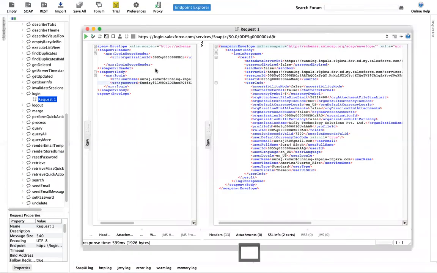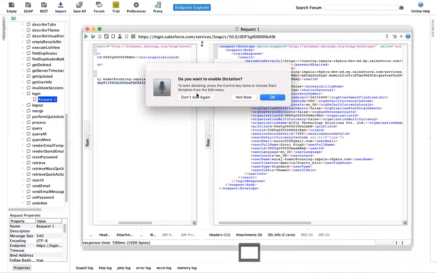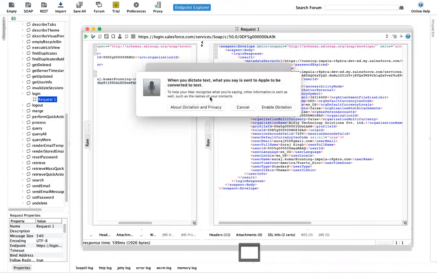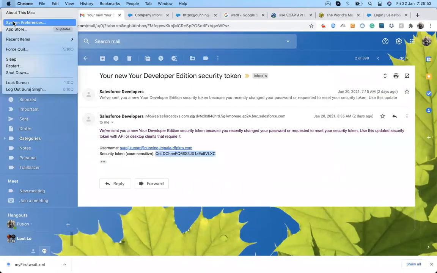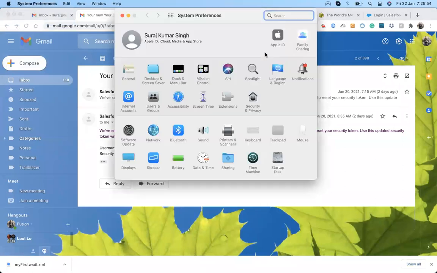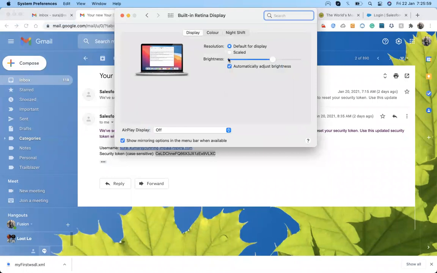You are able to find it from system preferences, display, and then scale.